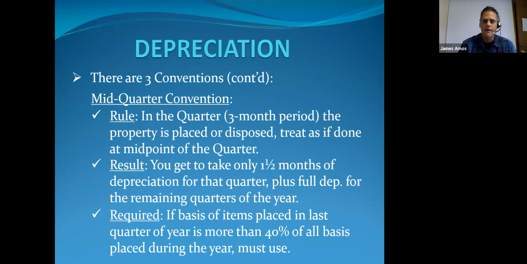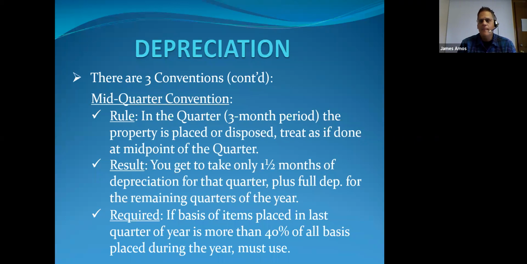That's exactly right. And then for the first quarter items, it'd be February 15th through the end of the first quarter, plus all of the rest of the quarters for those items. So you get to take the full amount of depreciation for quarters 2, 3, and 4 for those items. And then for the items you placed in service only in the fourth quarter, you start on November 15th to the end of the year.